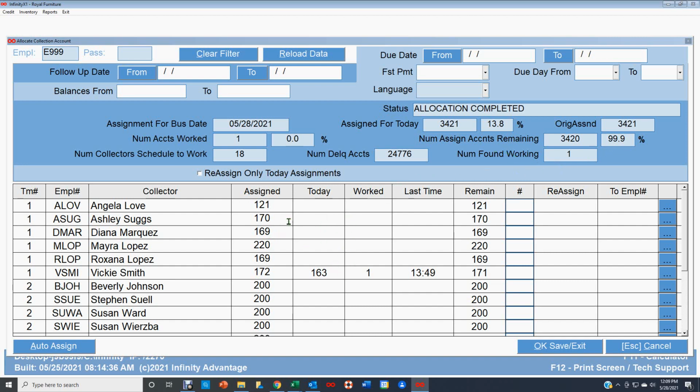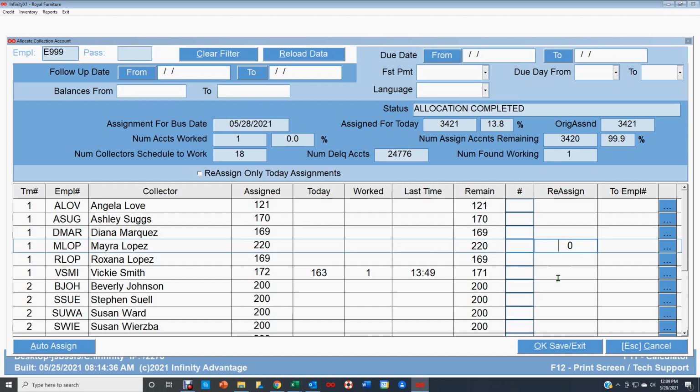Okay, so now I'm going to show you how to reallocate accounts. So let's say that this Myra Lopez here has called in that she's going to be out for 3 days in a row. You don't want those accounts to just sit and not get called.